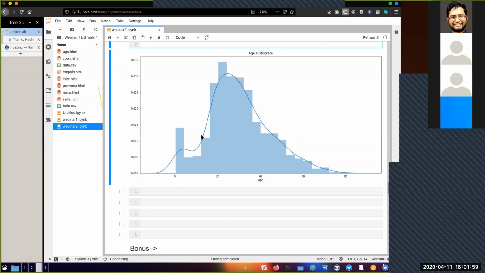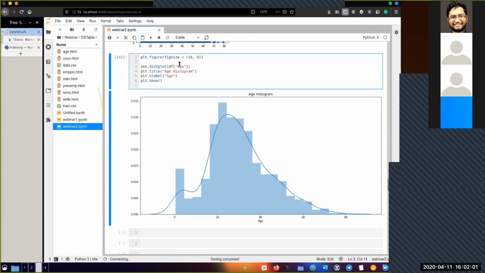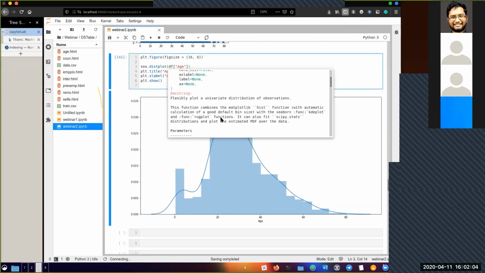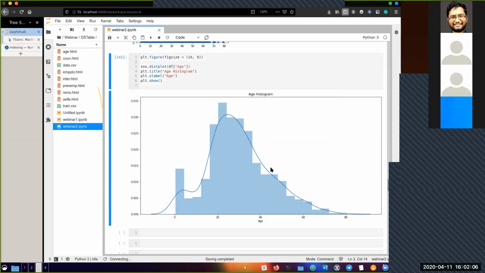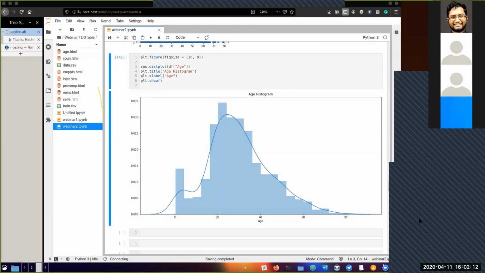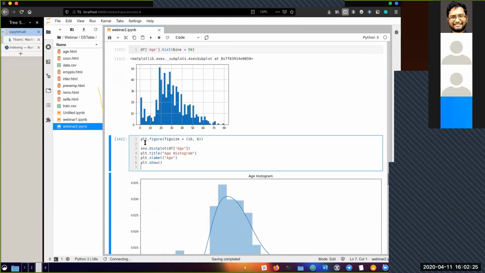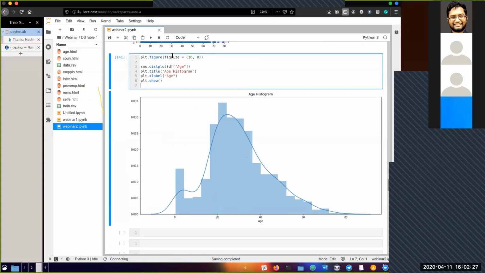So age and a percentage, I would guess it's not just a percentage, but a distribution of it. It's just a histogram, but the distribution is the curve. It's just a histogram with an added distribution curve. It makes it easier to understand the data if you have a larger data set than this, and maybe more complexity for the data.